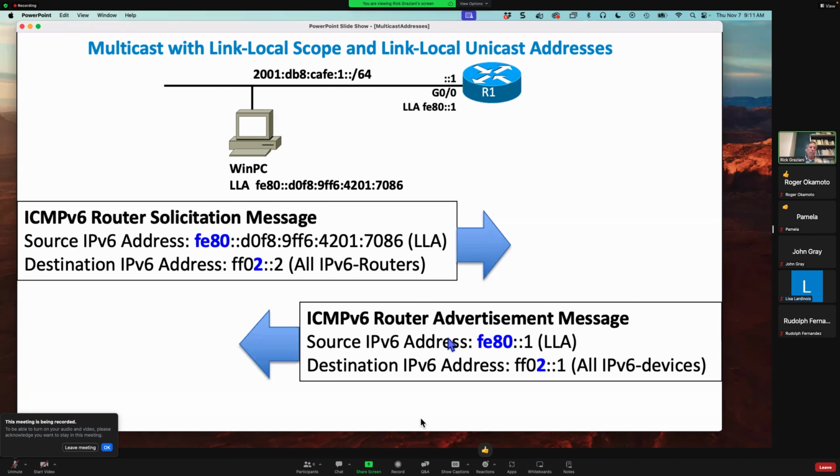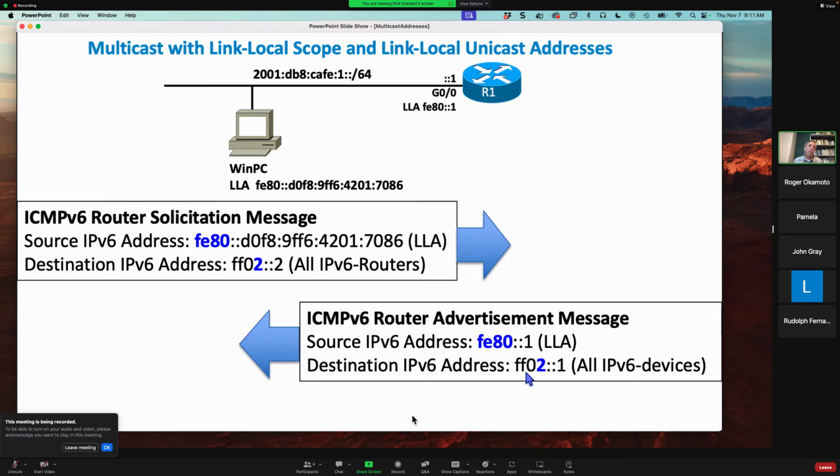The router actually sends from its link local address. It says, Rick configured me with FE80:1, so it'd be really easy to recognize me when you're on a computer looking at your default gateway. So I'm going to send this from my link local address. And by the way, when you receive this, WinPC, I'm sending you this from my source IPv6 address, my link local address. Use that as your default gateway.